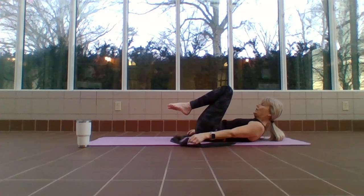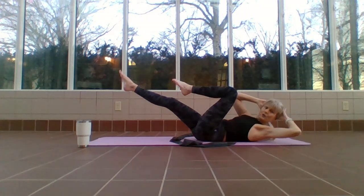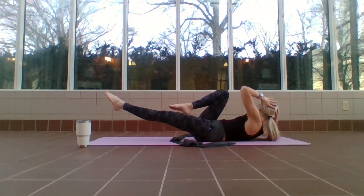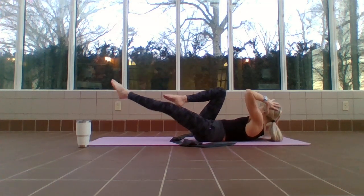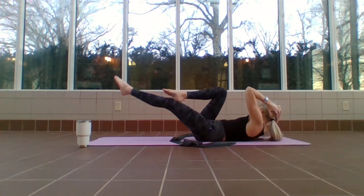Put the band down. Take your hands behind your head. Feel that same length pushing the leg out. A bigger rotation. Hold. Switch, hold. Try to have the elbows nice and wide. Come through the middle, switch. That bowling ball is still on your torso. Shoulders are off the mat.